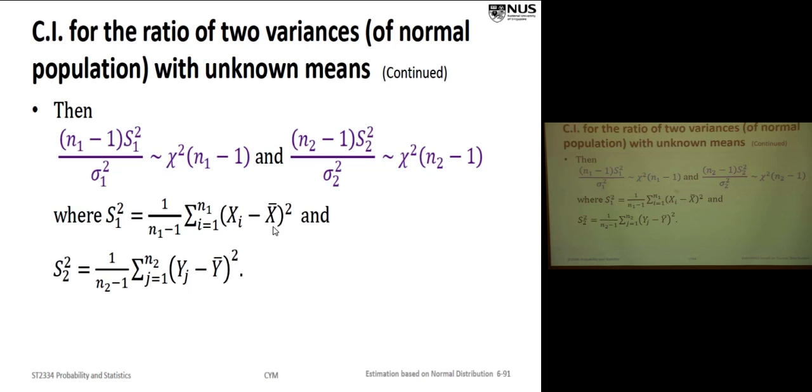Okay, because basically this thing, scaled by n minus 1 over sigma squared 1, is chi-square on n1 minus 1 degrees of freedom. And independently, precisely because the two collections of random variables are independent, using essentially the same result in the context of the y's, you have a chi-square on n2 minus 1 degrees of freedom. So this one is just using the results in the previous part of the lecture course.